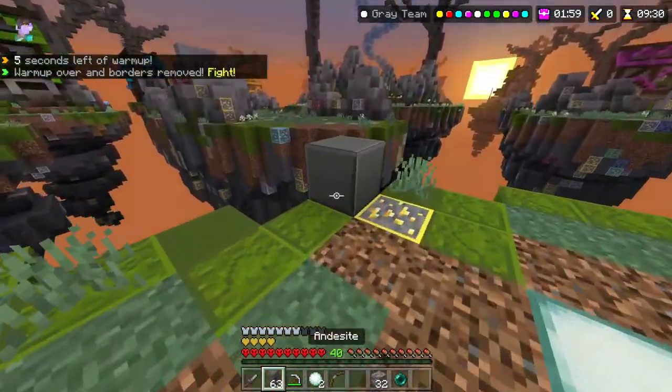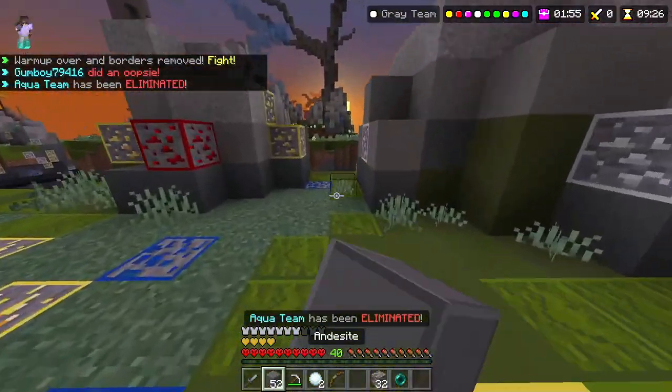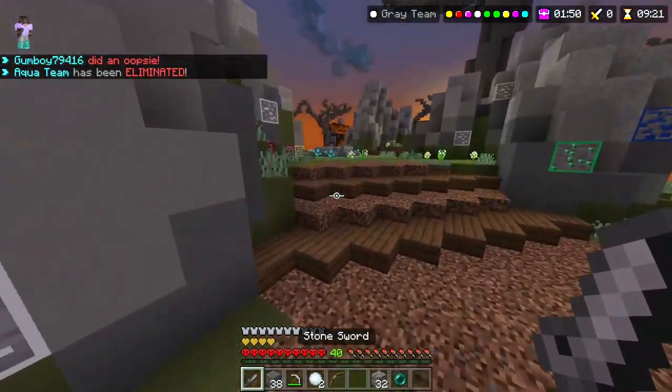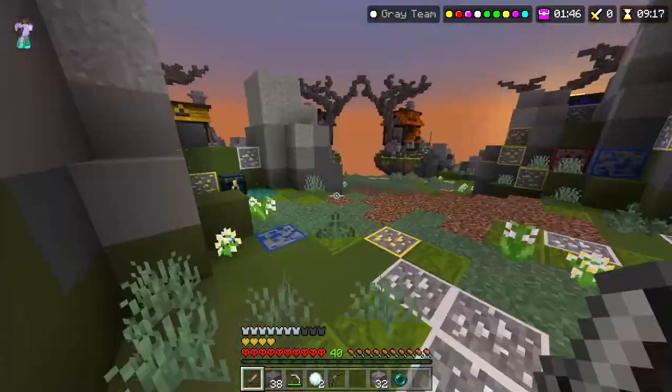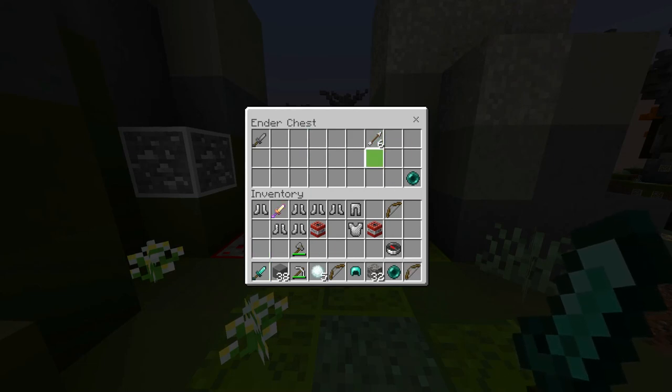We're good to go. Let's do some Bobby bridging. First game on. Let's go. Oh, this is an interesting map. I have never seen a map like this before. I kind of like it, honestly. Now I have to find the chest. Okay, there's one. I was going to be so scared that it wasn't going to give me a chest.